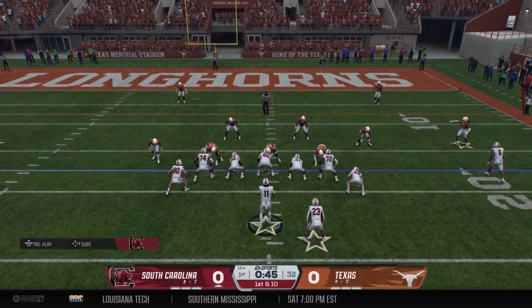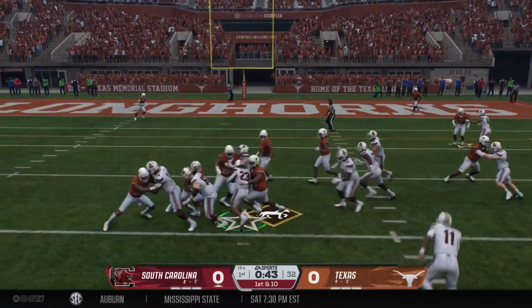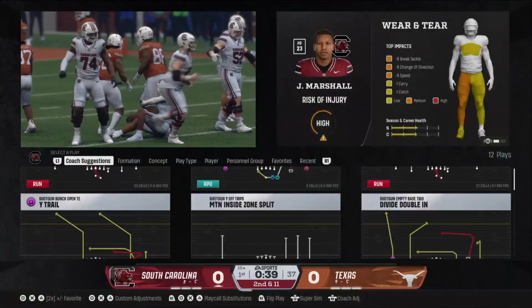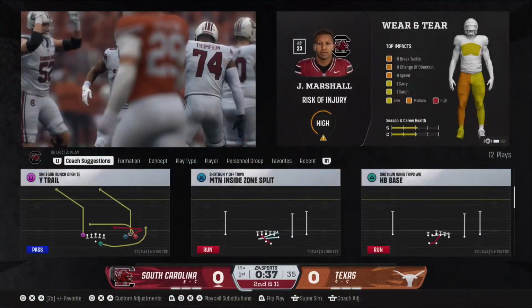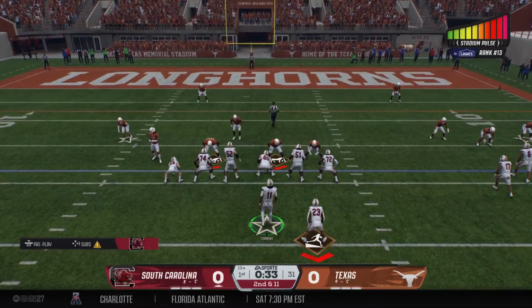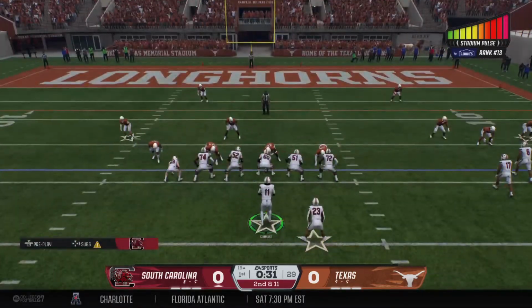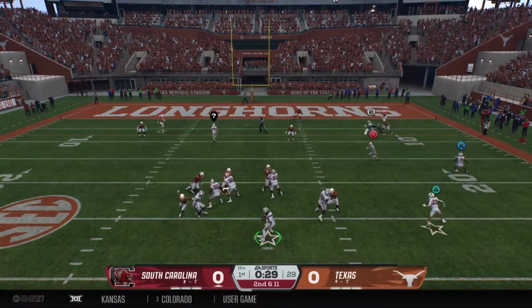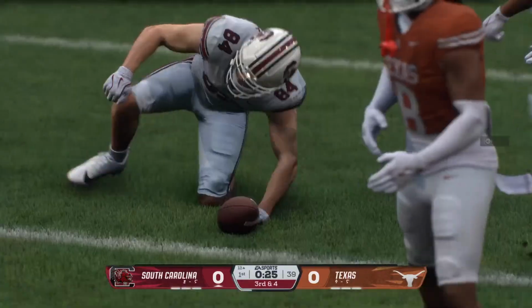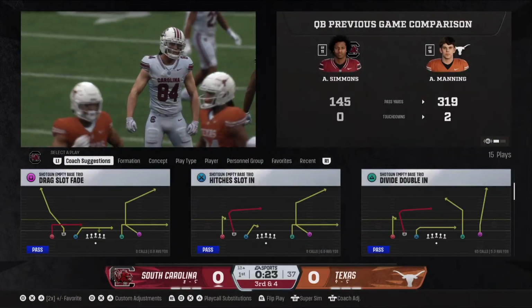And the Gamecocks, after moving the sticks through the air, come to the line. They didn't get a push at all on that one. It'll be no gain on the play. I mean, you just can't teach and coach big D tackles to be that quick. He shot right out of his stance, beat the offensive lineman, and he was in the backfield before the O-line even knew it. Makes the grab. They'll spot the ball at the 12 after that completion.